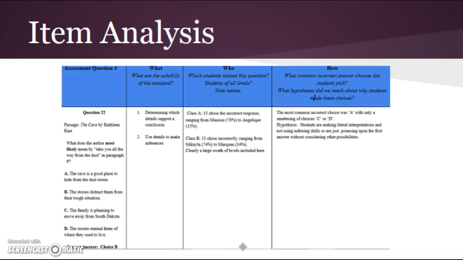Due to the variation in student performance within the least successful strands, it was useful to closely examine individual questions that were particularly puzzling. And this is just a screenshot of what that process looked like. So this involved analyzing the subskills addressed by each question, noting which students responded incorrectly and how those students performed on the assessment overall, identifying common incorrect answers, and reaching a hypothesis about why students selected each incorrect response. And this item analysis provided really valuable information that was essential in identifying the learner-centered problem.